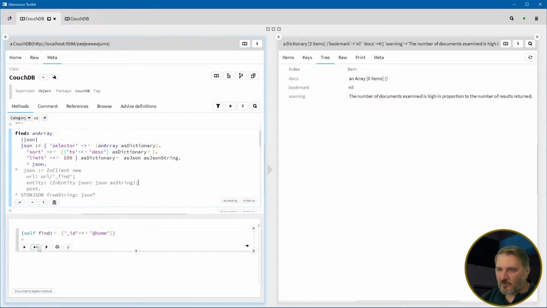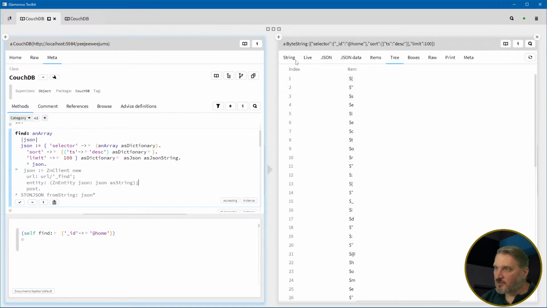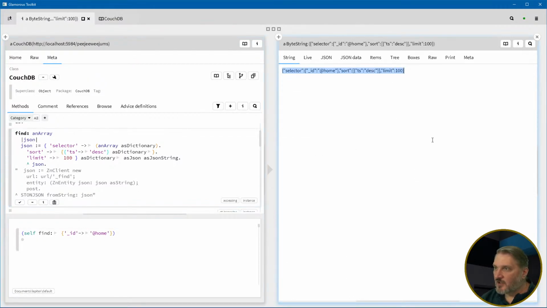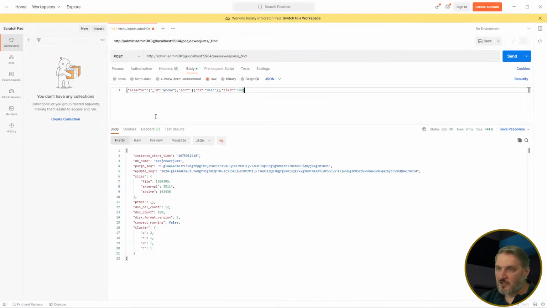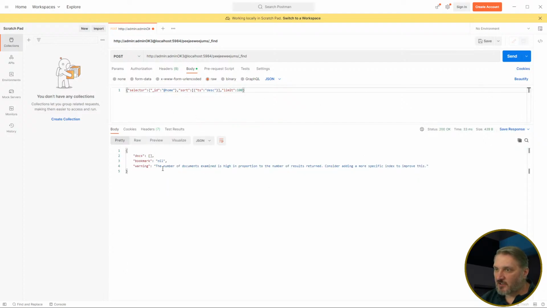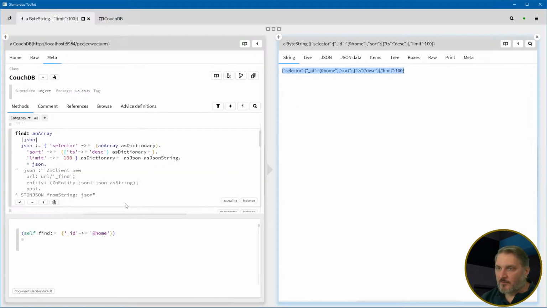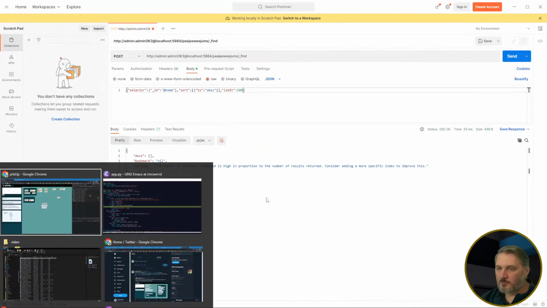Anyway, if I run this, this will give me the JSON that's being sent. So I'm going to take this, and get rid of that. First I'm going to copy that and paste that in here, and just duplicate the issue, right? We send that. Yeah, this is the error we get. So I've got to figure out what I did wrong.